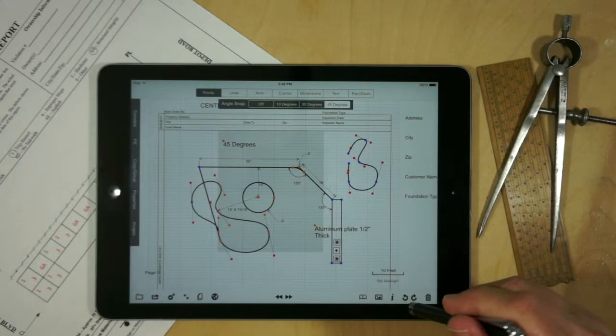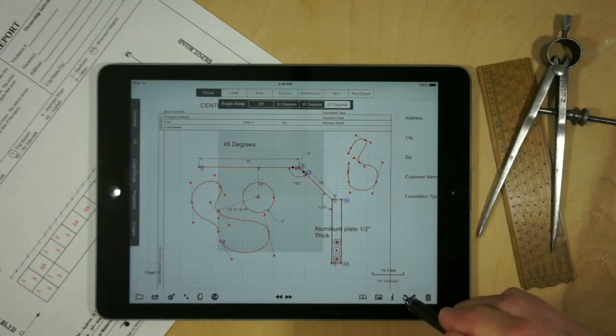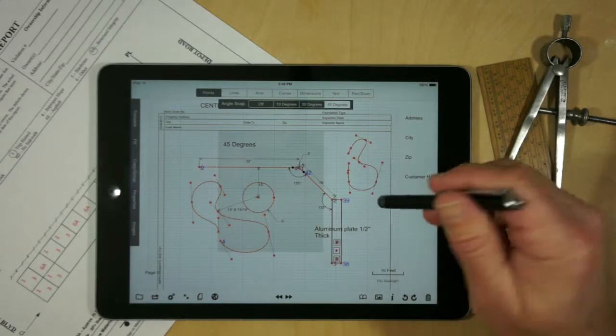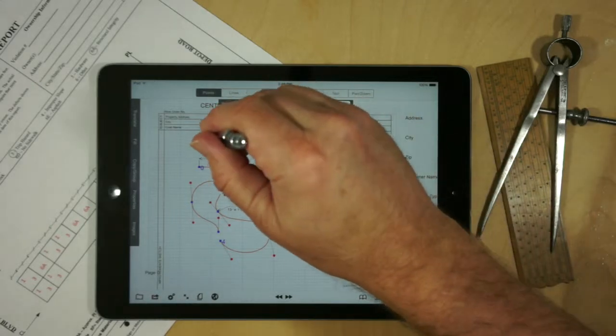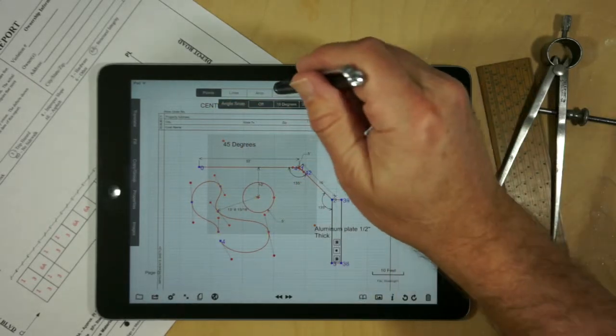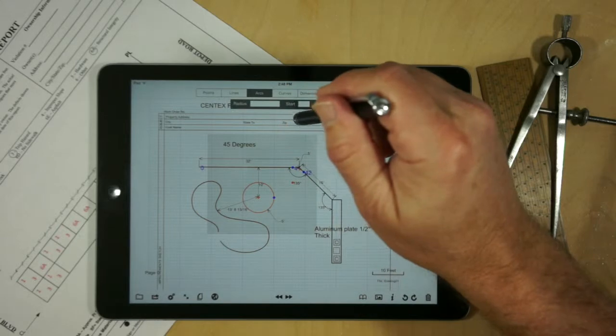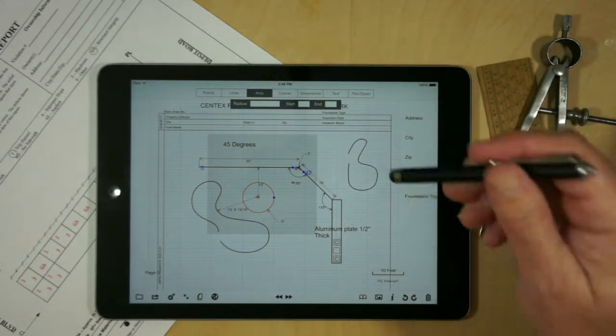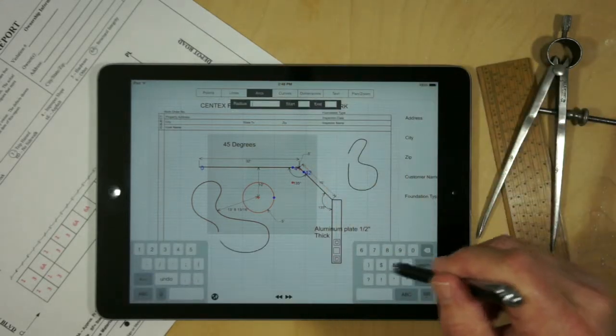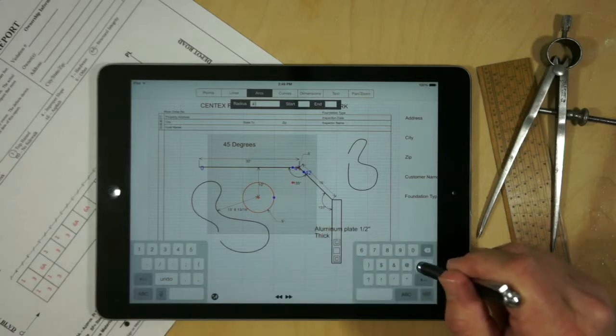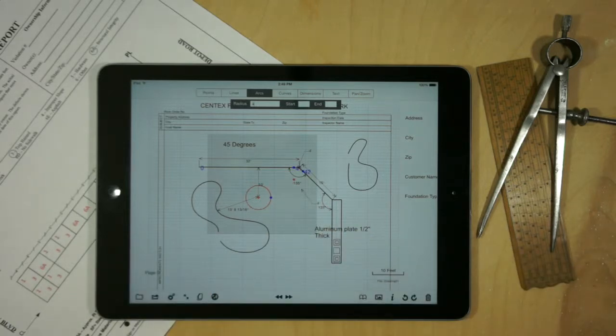With arcs, in a similar fashion, we can go to points, select our arcs, or create a selection area. Right, so create a selection area. Turn all arcs on. That turns everything else off. Now we can change, for example, the radius, and we'll just set that down to 4 feet. We're using feet in this case, and we can see we can adjust them all in one shot. Line thickness, etc.